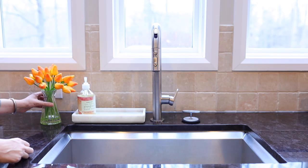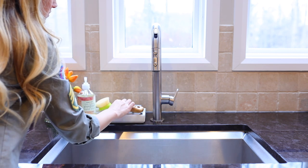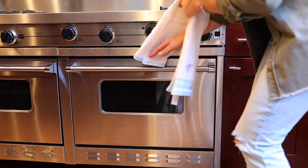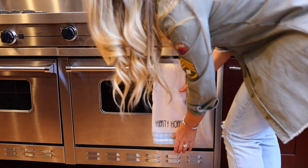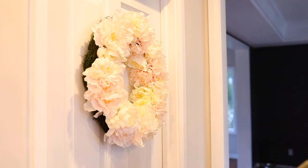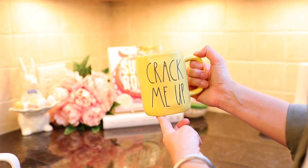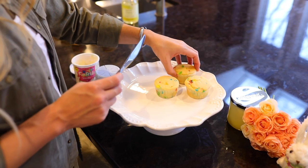For the sink area, I'm going to keep it very simple. One thing I'm really excited about incorporating for spring is little bits of orange, and I have started a little bit of a Rae Dunn obsession and I'm kind of excited about it. These are my new Rae Dunn cups — I just had to show you. I'm so excited, I think they're adorable.